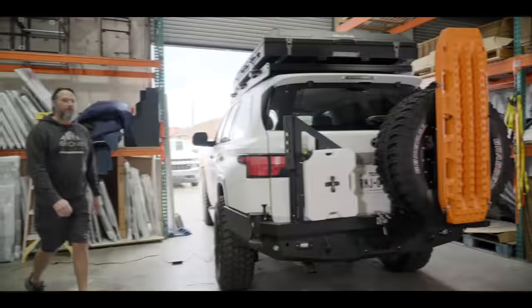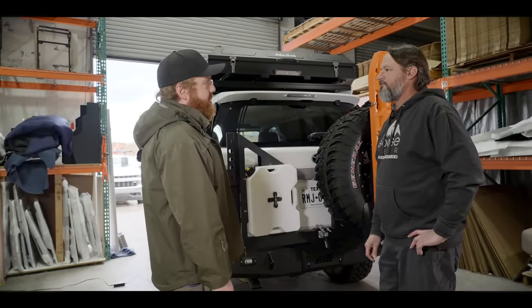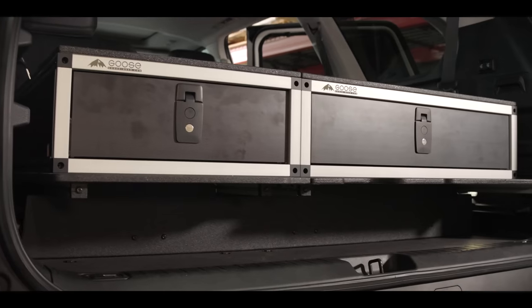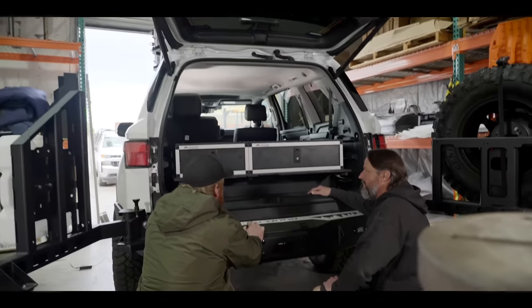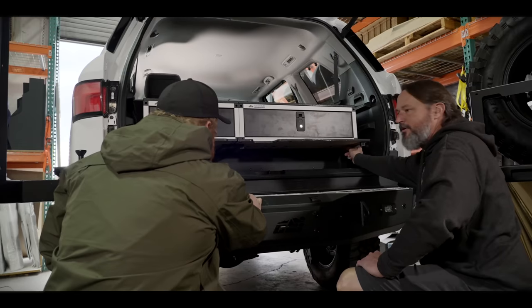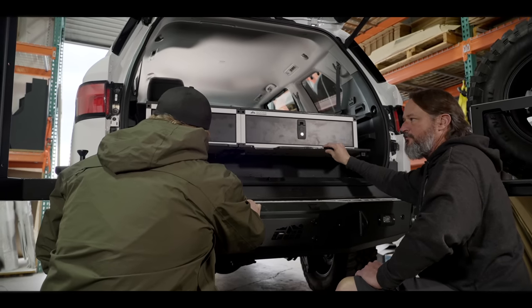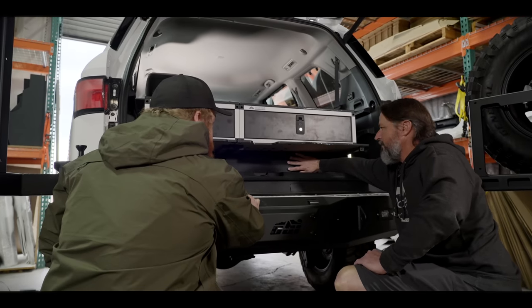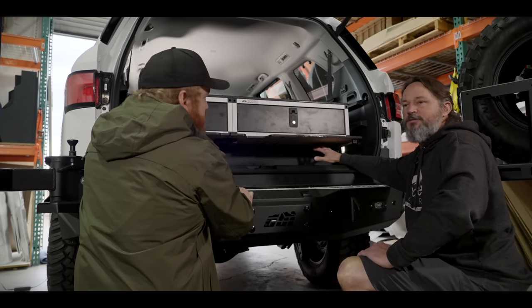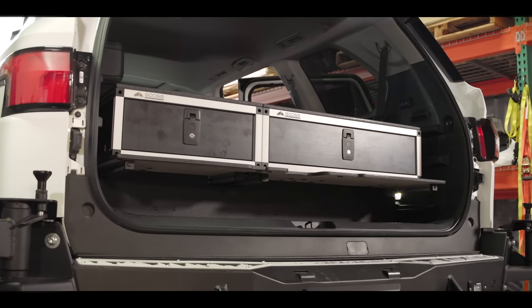Now let's go check out our Sequoia right next door. The hybrid battery in the back was quite a feat to work around. They had to raise the platform up a good four to four and a half inches, and also needed room for aluminum extrusion to run front to back for load-bearing support — the truck is so long it required a ton of structural support. They also put in a wall that serves two purposes: it's load-bearing support for the top plate, and it protects the hybrid battery system, which is literally on the other side with only a thin layer of sheet metal. This prevents someone from throwing a high-lift jack back there and stabbing the lithium battery — which would be a bad day in the field.